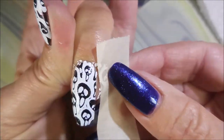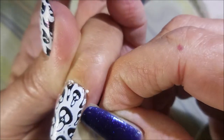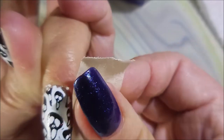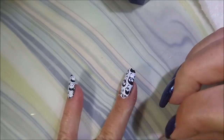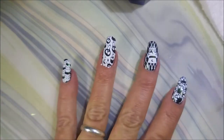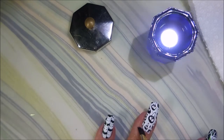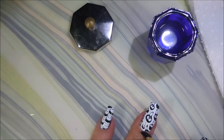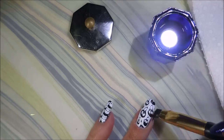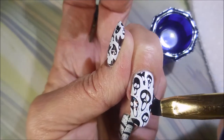I'm going to do a little bit of cleanup here with some tape, just a little bit. This white is coming out pretty good — this is the white from Born Pretty and it's doing rather well today. The camera's having trouble focusing on me. There we go, that's pretty cleaned up. I like it, but I am going to go in with my acetone and my cleanup brush and try to tidy up a little bit more, because once I top coat it, sometimes I tuck the mess in and then it's even harder to get up.